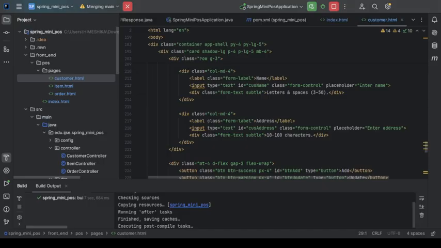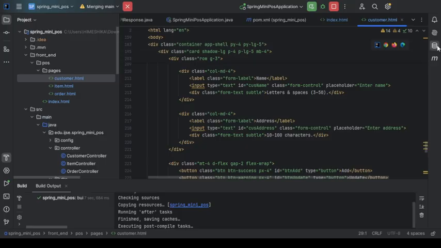We discuss the front-end and back-end connection. The front-end sends data as JSON, and the back-end receives it using request body. The back-end returns a JSON response, and the front-end updates the UI dynamically. This is RESTful communication.